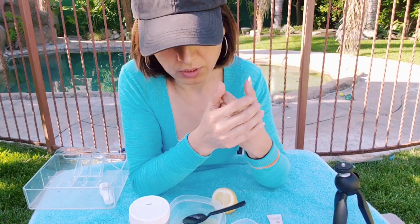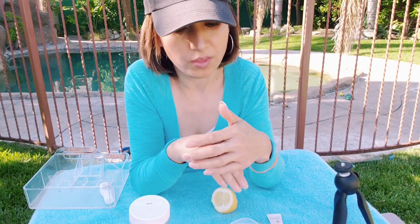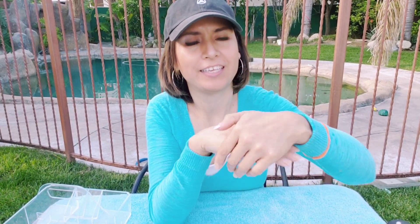On Saturdays or Friday nights I like to wear masks — I do that two or three times a week, and I'll share those tips in another video. I went to wash my hands and they are super soft. You can do this two to three times a week and your skin will look great. Also, if you add a little bit of yogurt, it can help take out brown spots.